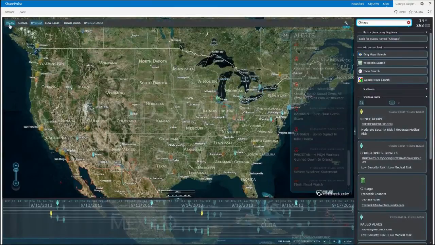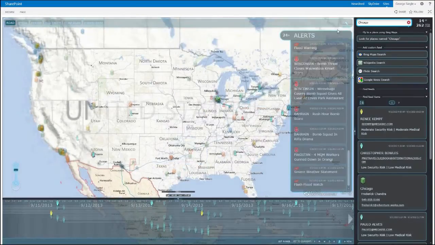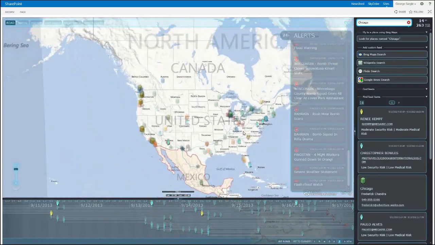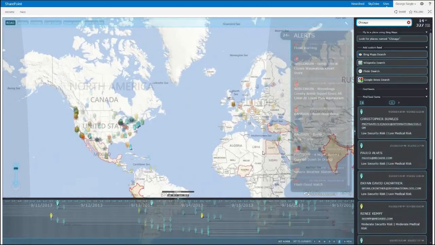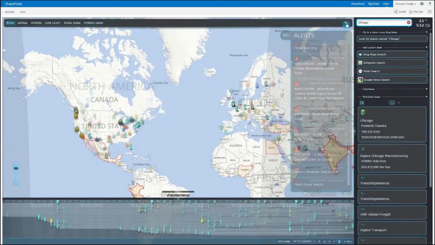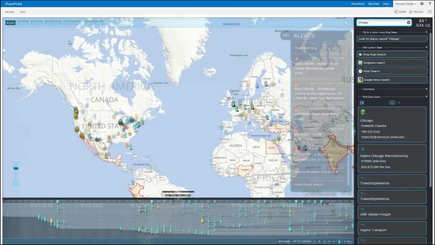We also have the ability to show a new day-night feature. This is a shadow that gives us an idea of where in the world it's daytime and where it's nighttime. This is all based on an algorithm and updated in real time. If we got really close to the ground, we'd actually see the shadow march across the ground. The shadow tells us that right now Italy is probably near sunset, and it's getting dark in some of the eastern parts of Europe. So it helps us understand the conditions for areas that some of our SOC agents might be monitoring. And you can just turn that on and off at will here in the toolbar.